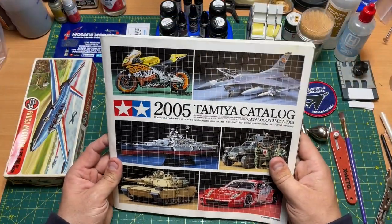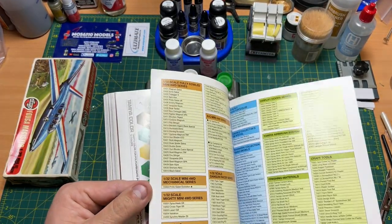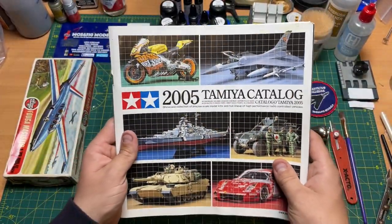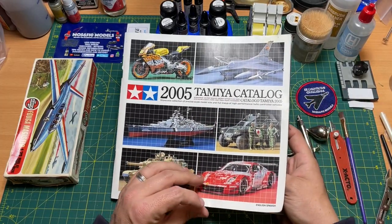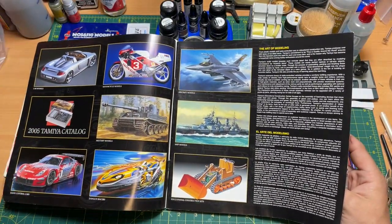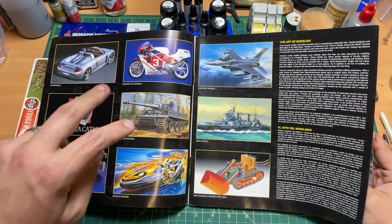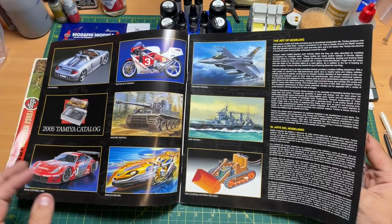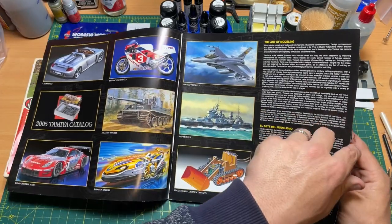So another catalogue from Tamiya then, and this one is really thick. I think this one here is 106, 107, 108 pages. It's very weighty. There's a lot going on in this catalogue. I'm not going to go through it all again because you've already seen it page by page, but just very quickly at the front you can notice that they just basically explain what they do: car models, motorcycle models, military models, Daygun racing and radio control cars, educational construction kits, ship models and aircraft models.